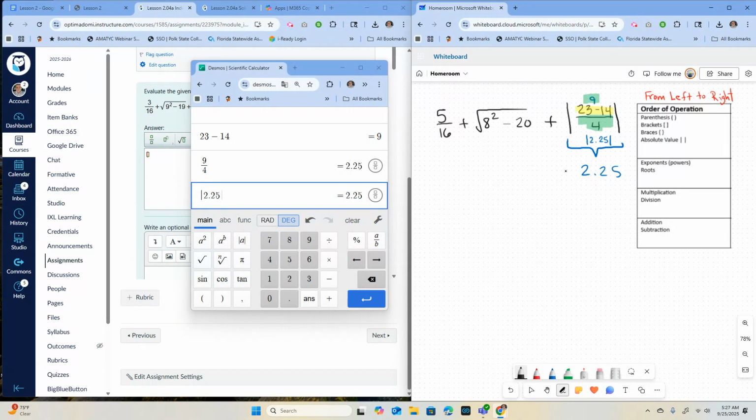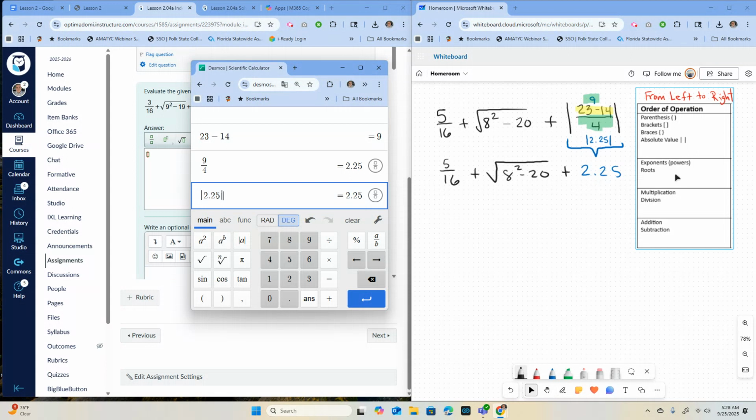Everything else you have not used, write it again. So you can see I'm writing everything in black again because I haven't worked with those yet. I'm just writing it out because I'm following the checklist. Right now, the only thing I did was the bars. Whatever was inside the bars, I got a number, 2.25, and then I did the absolute value, 2.25. You can see I put it in the calculator. Forgot to close the bars. And with your keyboard, you can see the vertical bar too. And I got 2.25.